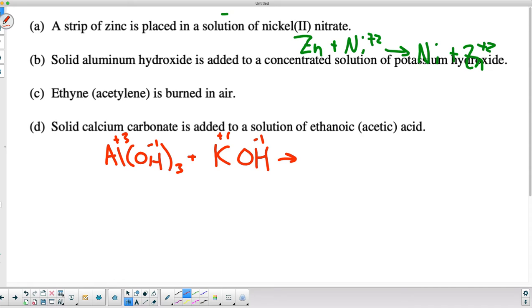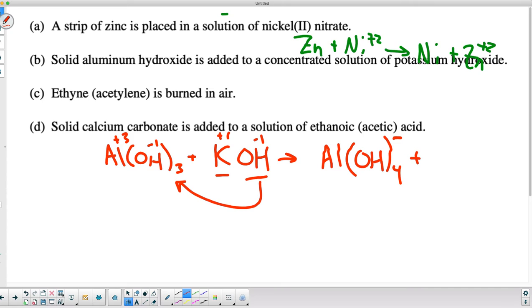And then on this side, now here's where stuff gets a little messed up. So here my potassium doesn't change at all because there's always going to be ions in the water, but this attaches itself over here. This is something that is very strange. That is not something that I typically teach, but what you'll notice is that what I've developed here is a polyatomic ion. The polyatomic ion is aluminum hydroxide where there's an extra hydroxide.